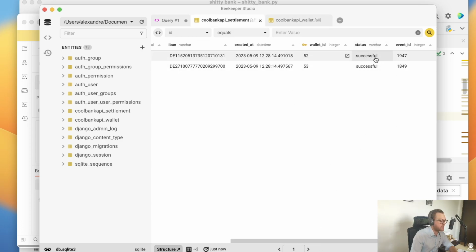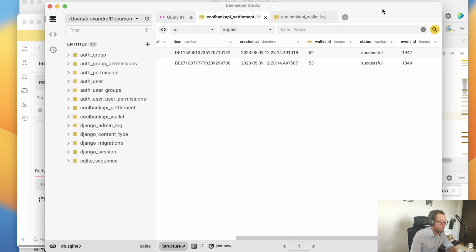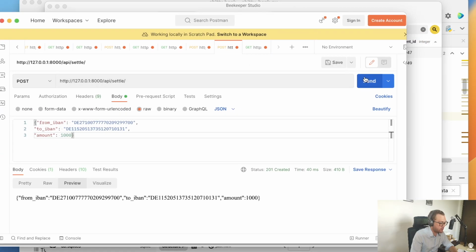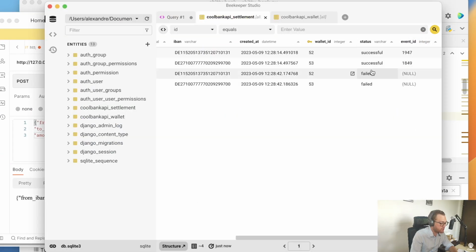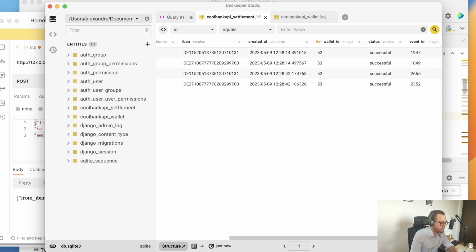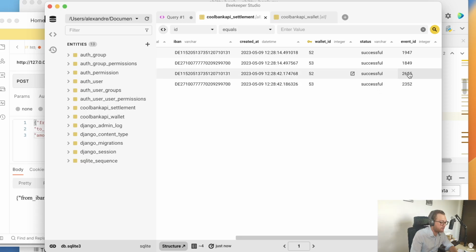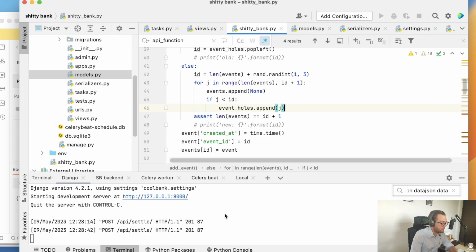Now notice that the transaction is already successful because the event has been processed already, because I've set it up to verify the event every 5 seconds. Obviously, this could be changed to every 5 minutes. But if I create another transaction and I look at my database very fast, it's created initially as failed with no event ID. But if I wait a little bit and I refresh the database, now it's successful. And it found an event related to that settlement, and it added it in the event ID column. And we can see this happening here.